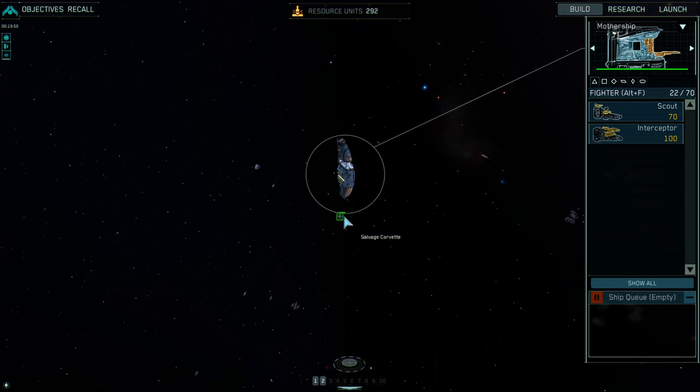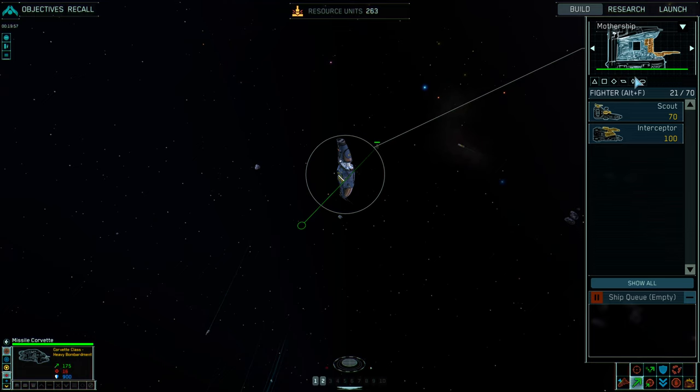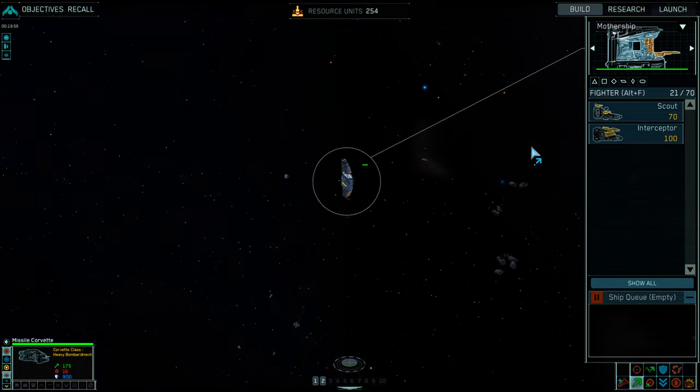Combat stations look sharp. Acknowledged. Copy. Order confirmed. Aggressive tactics confirmed. Fire at will.